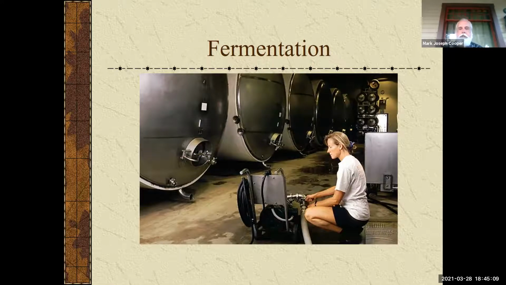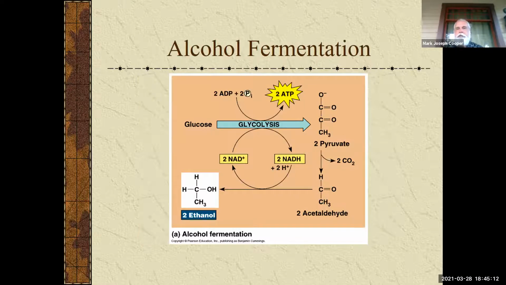It's an anaerobic process. And so what you're going to see is alcohol fermentation, which happens without oxygen. And so what happens here is pyruvate does not necessarily go into the rest of cellular respiration. So what happens though is it needs ATP. So it's a two-step process. I don't really want you to worry about it, but what you end up with is two ethanols, which is the alcohol, and two CO2s. And that's how you make alcohol.